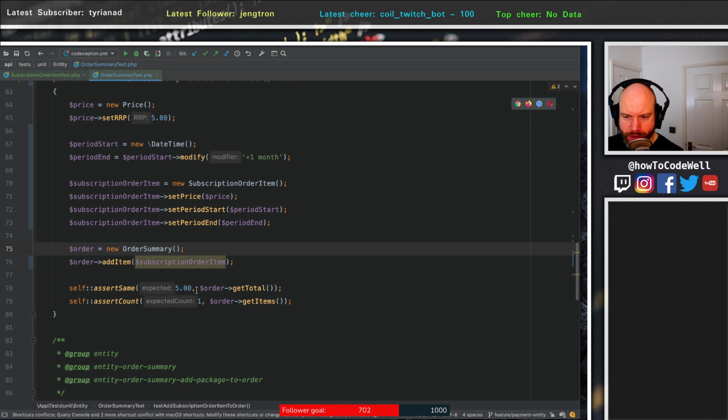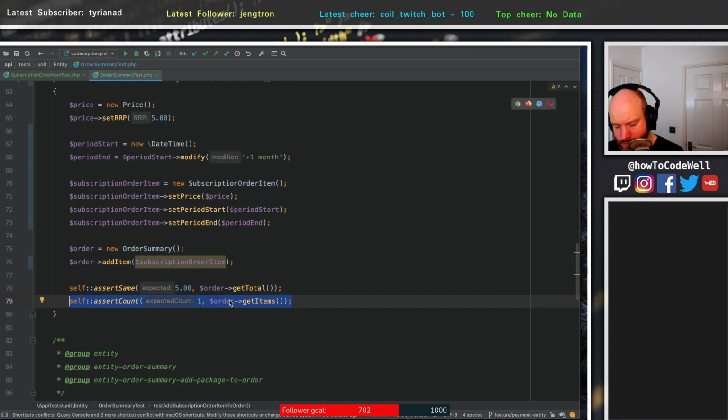Okay, so we want to do the total, it will read this when we do the add item. That's fine. We get the items, which is 1. That's great. And then we want to run some checks. Oops, that was not the right button.